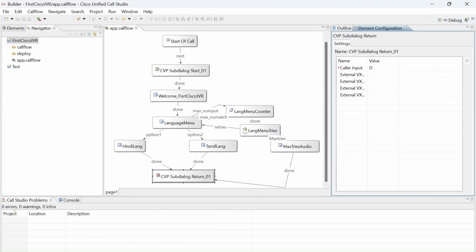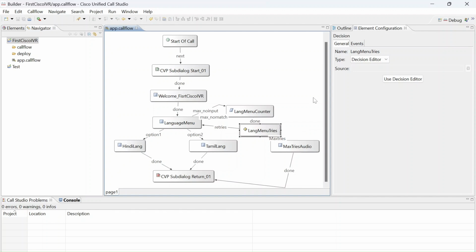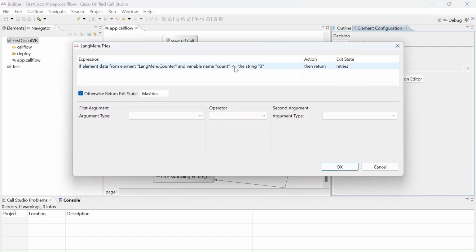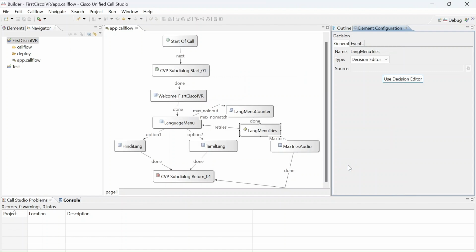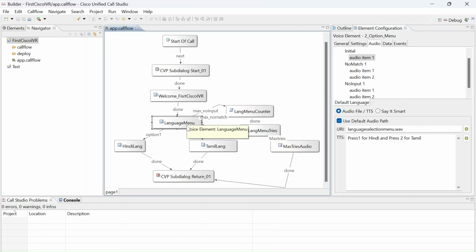The 1 went to here. It will check your counter, it will increase your counter, and then this decision. You can reduce it to the value 2 as well. So it will give you a maximum of 2 attempts, and the third attempt goes there. That's how you can use the decision element, action counter element, and language menu.